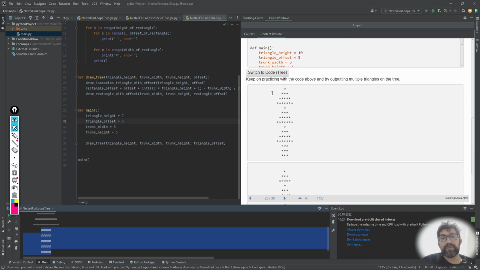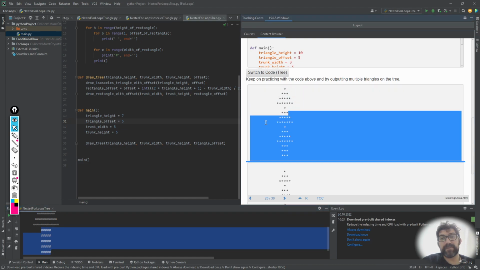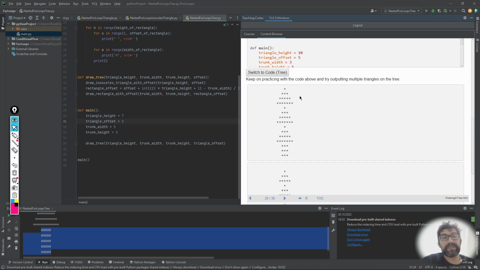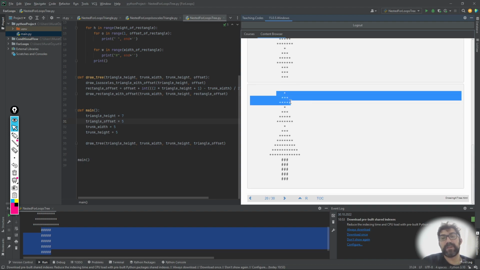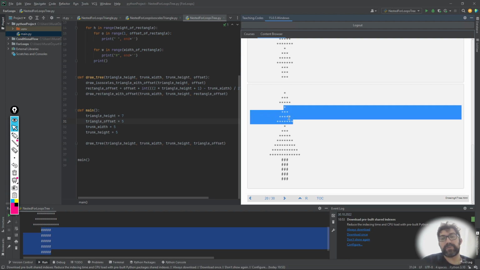You can also draw these shapes. So you can define other functions that can output trees or triangles, multiple triangles on top of each other. So if you need to center them, in this case you do. So you have a triangle of height 3 and a triangle of height 4 placed on top of each other.